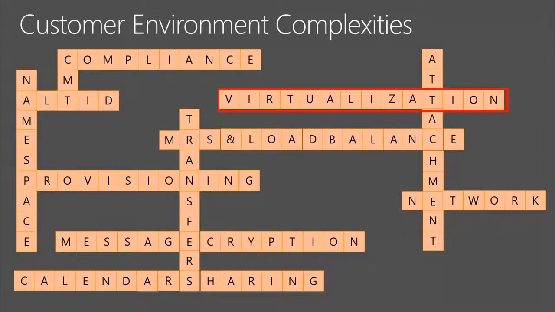Virtualization, really this is just here as something to call out. We've seen it with some customers where they virtualized, they've configured dynamic memory and other things on their servers, the MRS server gets put under load, and we couldn't work out why we weren't getting good performance. Turned out they had dynamic memory on and allocated something like 4 gigs of memory to a 2013 hybrid server and were trying to run 100 concurrent moves through it, and it didn't work. And apparently their 2010 mailboxes were also the same.